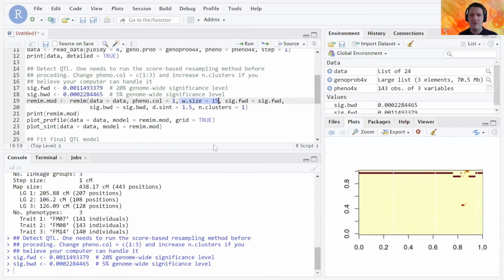Here we have the window size, which is the region you exclude around the QTL, or around the QTL already in the model. So this is where the significance level we just described goes, and this is the d-value for estimating the support interval. So 1.5 gives us the 95% support interval. But if you choose 1, for example, there would be 99% and something like that. 2 would give you 90%.